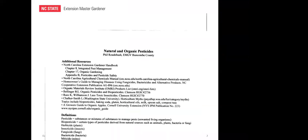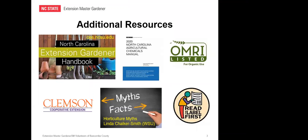As Allison mentioned, there are notes that go along with this presentation, and if you're able to access those or print those off, they'll be very helpful. We're pretty much going to go through them in chronological order here, so I would encourage you to get access to those notes, and they have most of the details and beyond of what we're going to cover today. Also, at the top of the handout, there is a list of additional resources. We'll be mentioning these again as we go through the presentation.